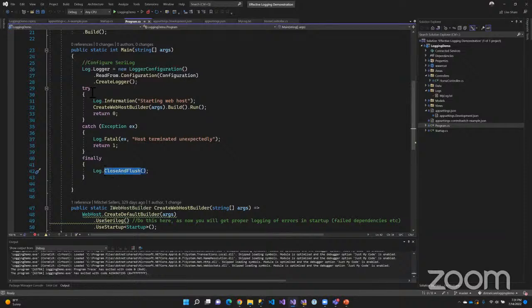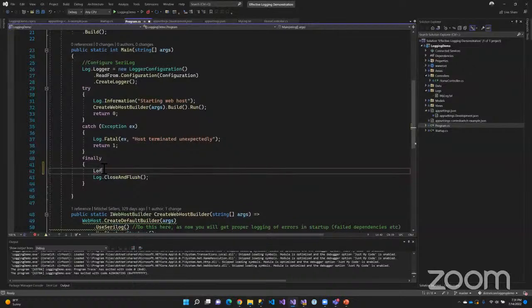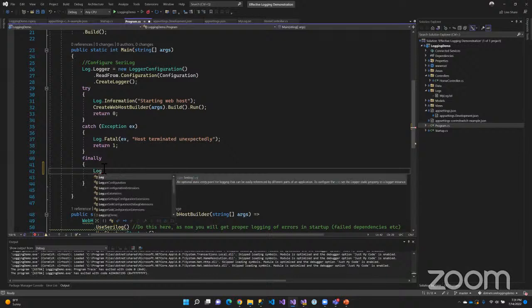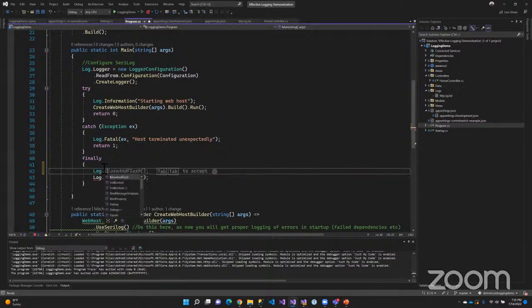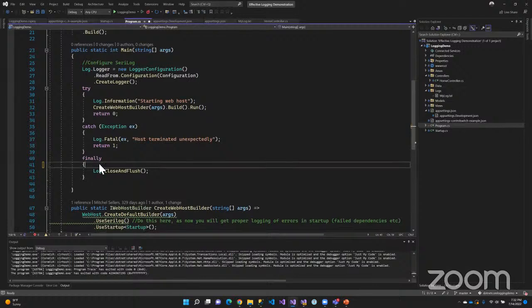So doing the more traditional try catch finally gives us the ability to tell the logging infrastructure to please make sure that everything is configured. You'll see here, Log is the Serilog helper bits, and CloseAndFlush, if you look at the documentation, just goes through and does the dispose. It's just a really nice, clean way to make sure that the global logger config is cleaned up.